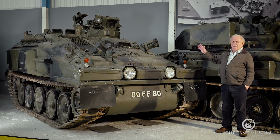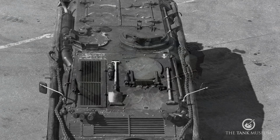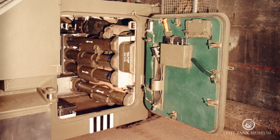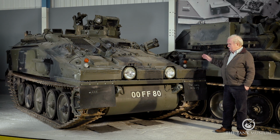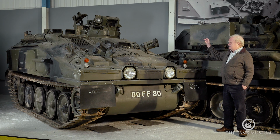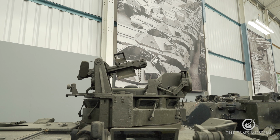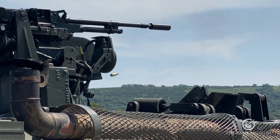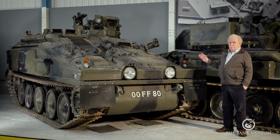The body, it's just like in the other APC, except it has a roof hatch through which the men can stand up and fire their weapons, or it has a door so that they can dismount at the back. The door's smaller than you'll find in Sultan and Samaritan, but then of course the vehicle's lower anyway. But that's how it was done, and that was why it was done like that. The cupola is a much more sophisticated one than you've seen on some of the other vehicles, and it would normally come with a light machine gun fitted in on the side of it, which the crew can use, either the commander or his mate normally, in an emergency. But that's the only normal armament he carried.